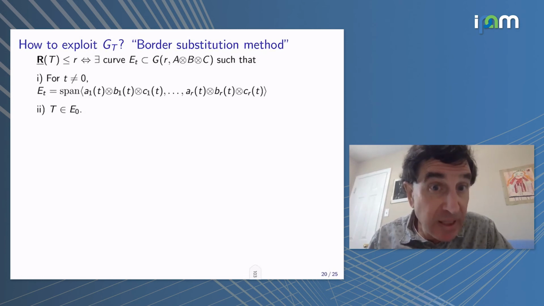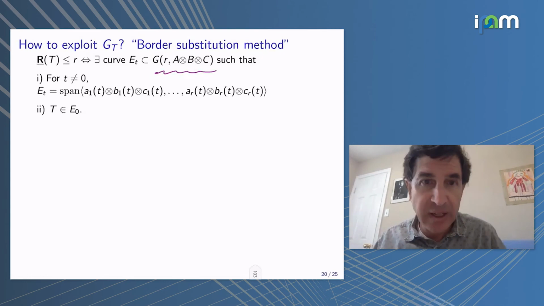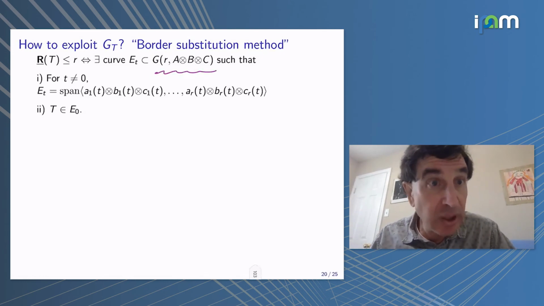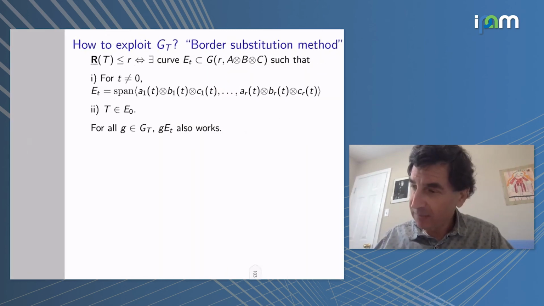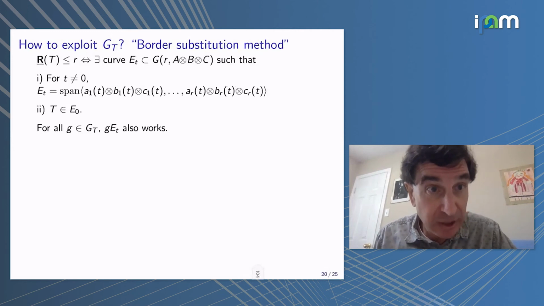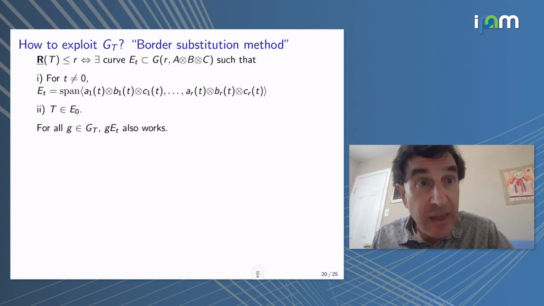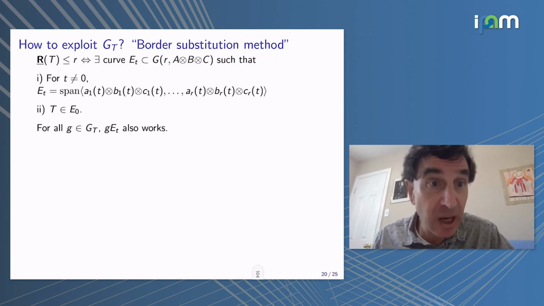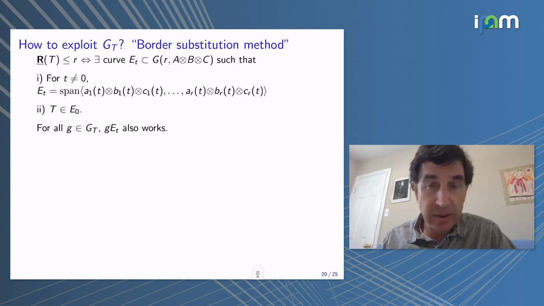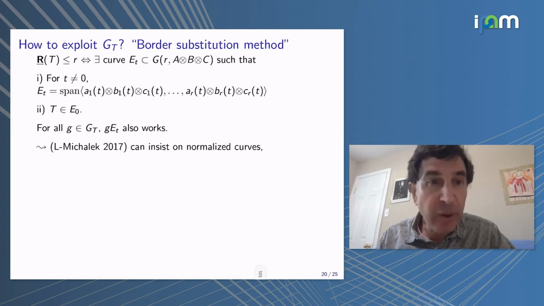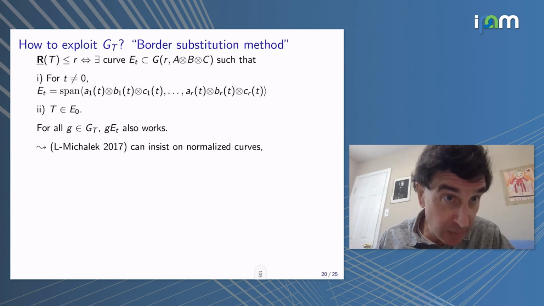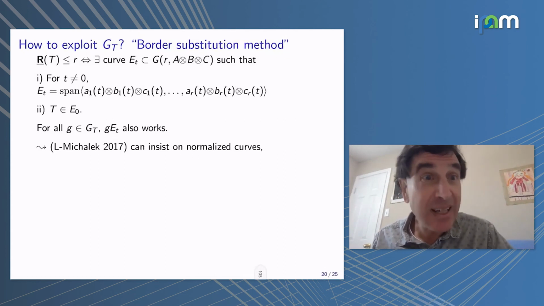We're going to deal with this auxiliary space, this Grassmannian. This is just the space of R planes through the origin in our vector space. The reason I need to introduce this new geometric object is because I want to work in a compact space, so I know I will be able to take limits, and I will. Now, say we have such a decomposition, a border rank decomposition. Well, then if our tensor, such as matrix multiplication, has non-trivial symmetry, then I don't just get one border rank decomposition, but I get a whole bunch of them, one for each element of the group, because I can move it around. And so if we want to show that there does not exist a border rank decomposition, we can just show that there does not exist a lot of them.